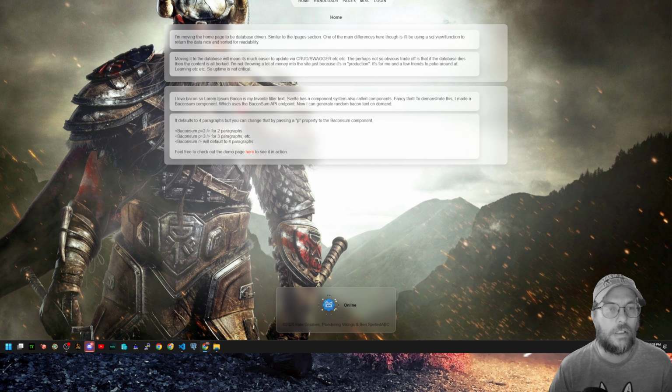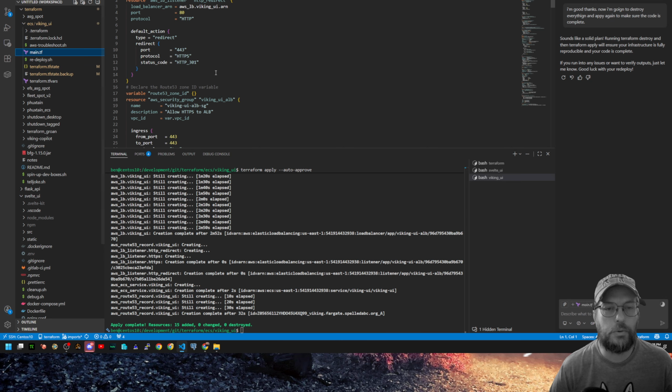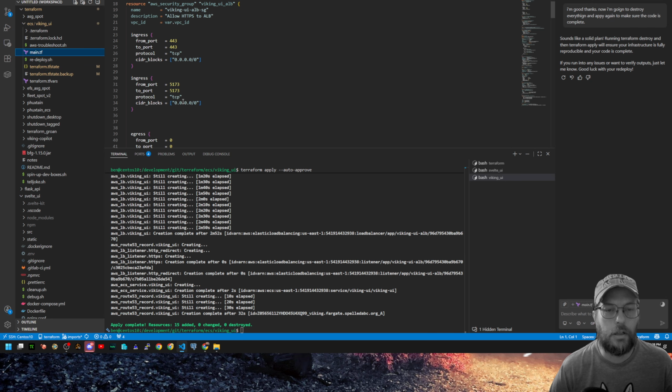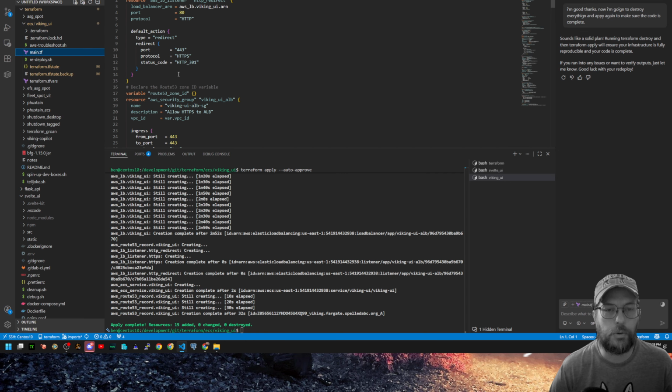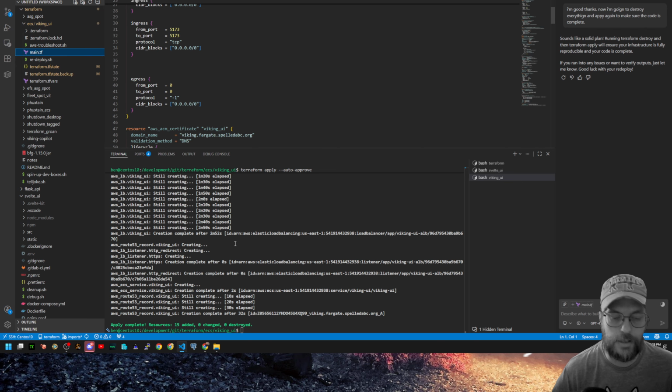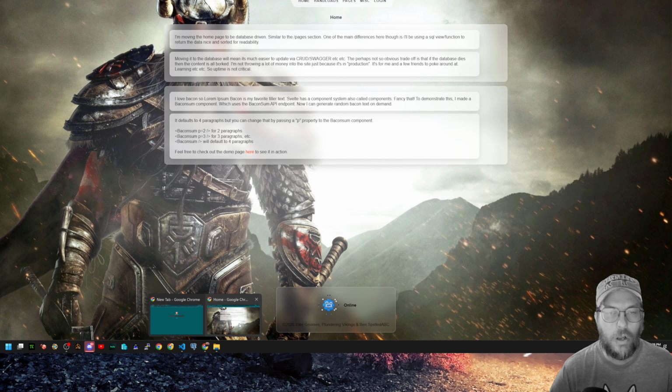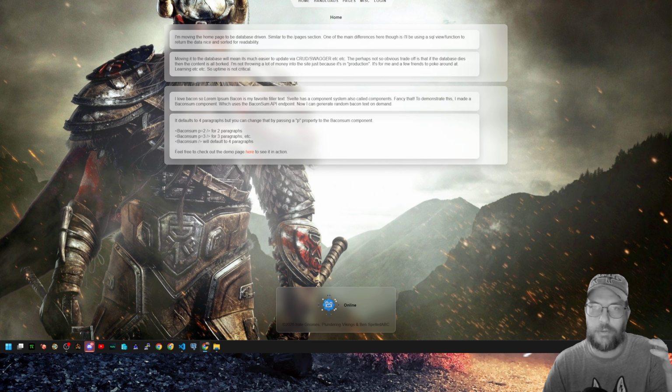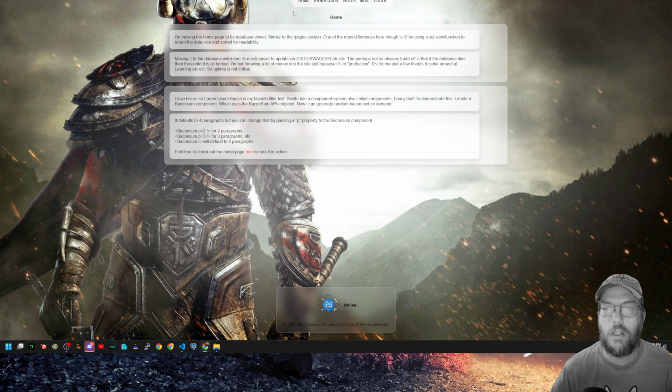Okay, there we go. And I don't remember if I fixed this part or not. It should redirect. Nope, I didn't fix that part. I bet you it's because port 80 is not open. That's why. In my rules here, I'm only allowing port 443, so I need to add 80 to the security group for that other one to work. Not a big deal. Once I open up 80, then it'll redirect and go to 443 anyway.